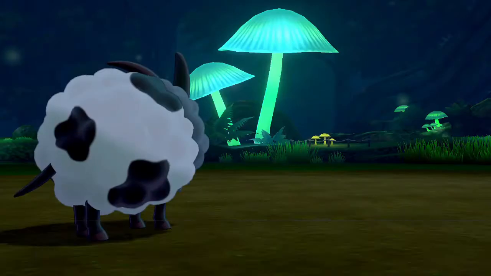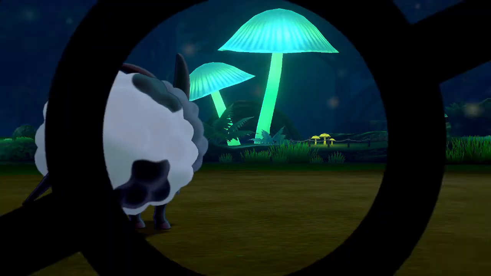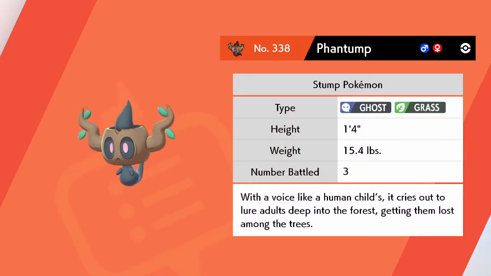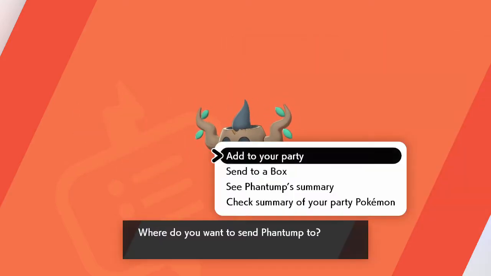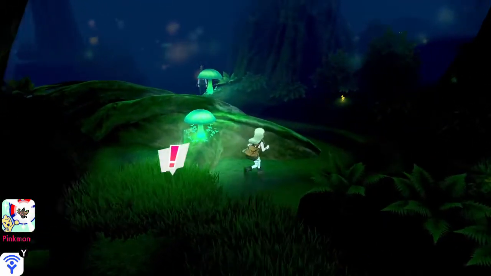My recording raw footage is now over an hour. Phantump, the stump Pokemon. With a voice like a human child's, it cries out to lure adults deep into the forest, getting them lost among the trees. This thing is evil. Okay, finally done with this forest.